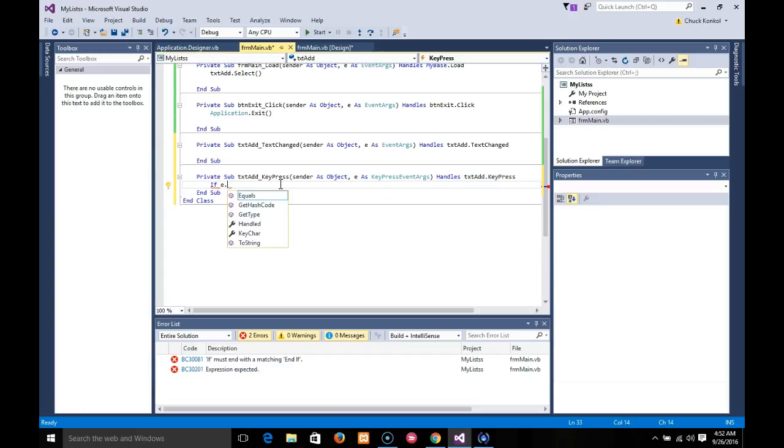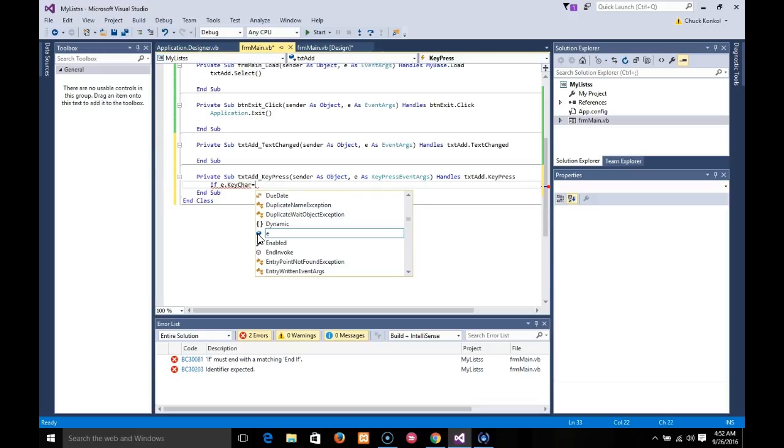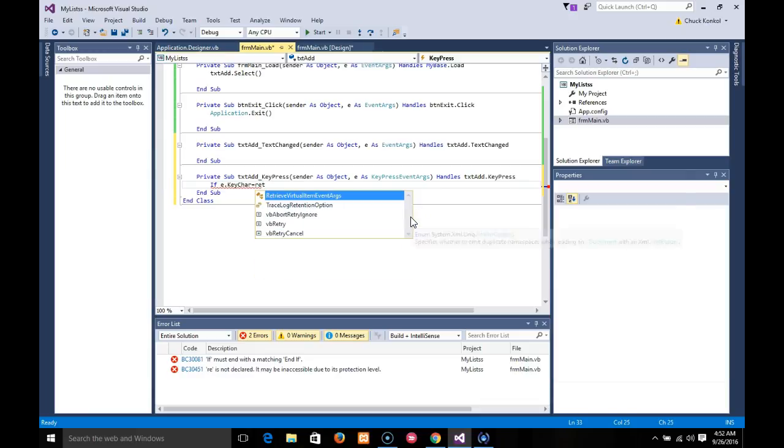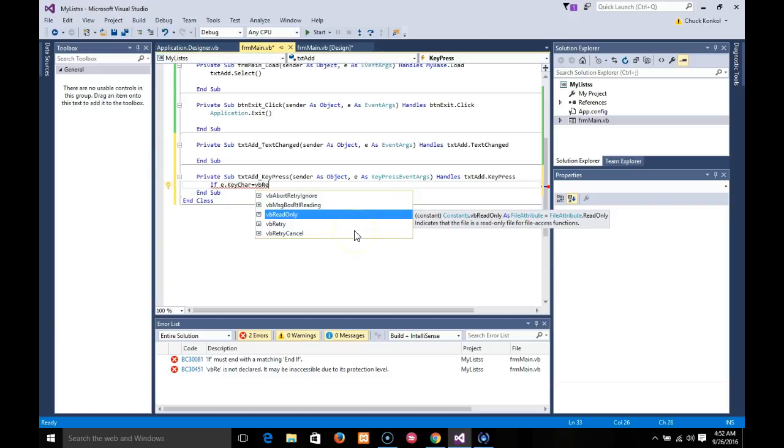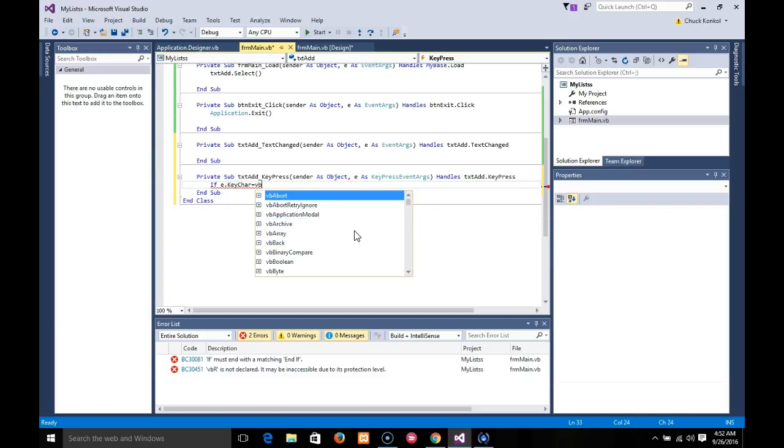Object also E dot. E dot is going to give me all the event args for the key press. So I'll do, let's see, key char. And if we do equals, it should pop up some other variables as well. So we'll do like, say, VB return or enter.